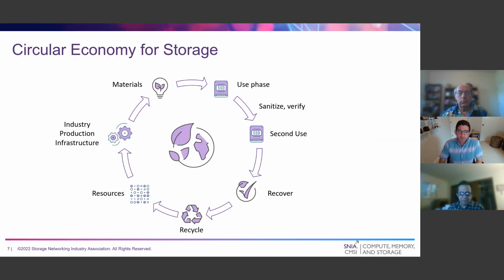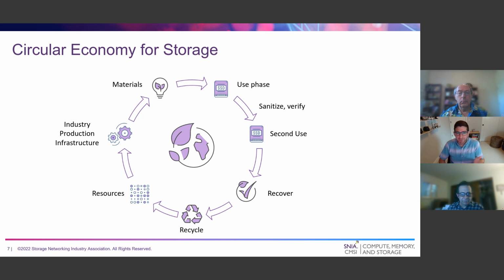One of the things I focus on from Chia Network, and I'm part of the OCP sustainability work group for storage, is the circular economy for storage. We are in the process of authoring an extensive white paper on this topic, and media sanitization is a huge part. The way the circular economy works today, after you use the drive, you want to extend the use phase as long as possible. You do that with features and making drives very reliable.